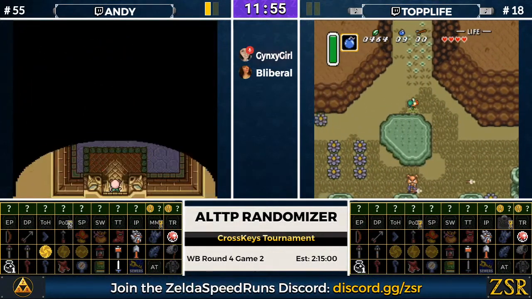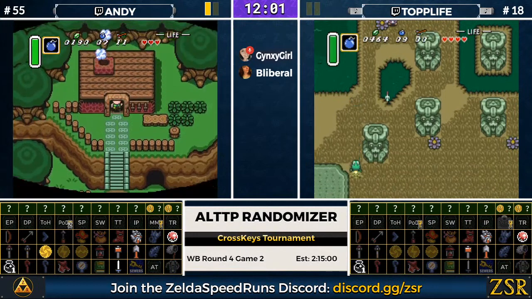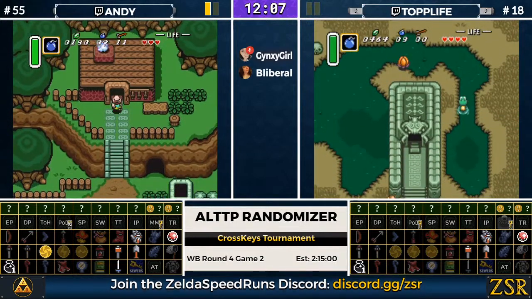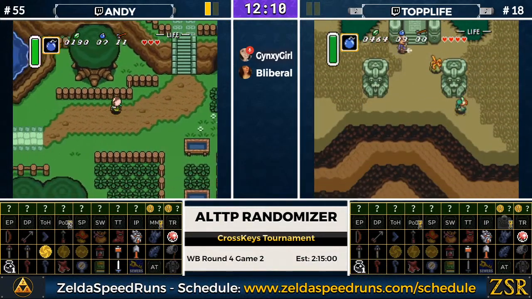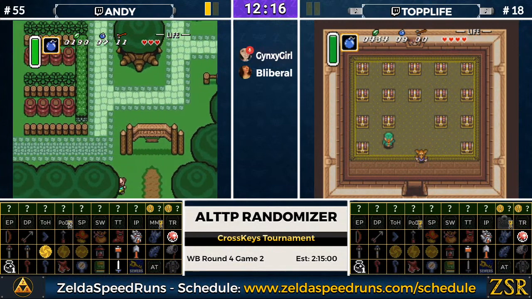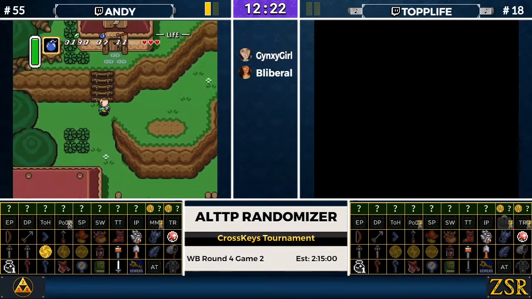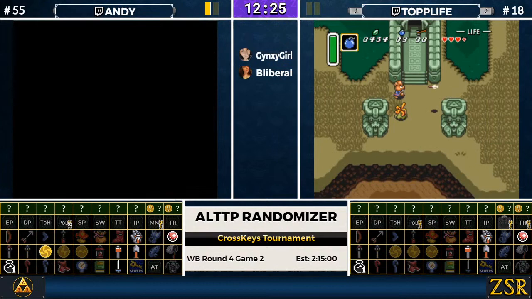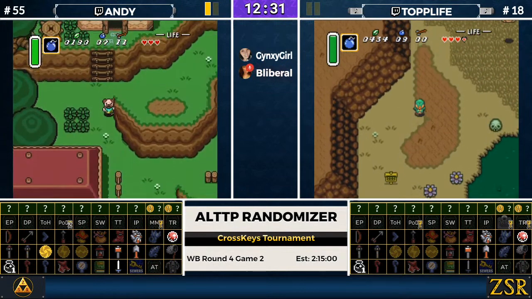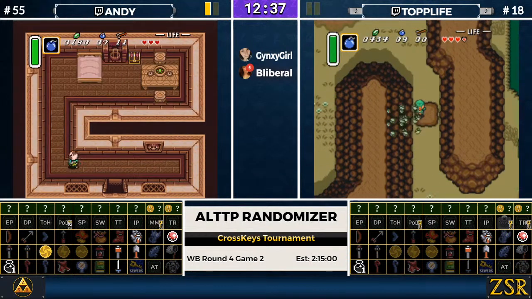Okay, there's our first look at the Dark World, taking us out into the Hype Cave area. And Topplife's going to give us a look. The sword is in the back of Escape, which Topplife did not have bombs, so has not checked that yet. There's the chess game with a small key to Turtle Rock. Andy's still clipping around a bit, so he'll be looking at stuff Topplife has already seen.